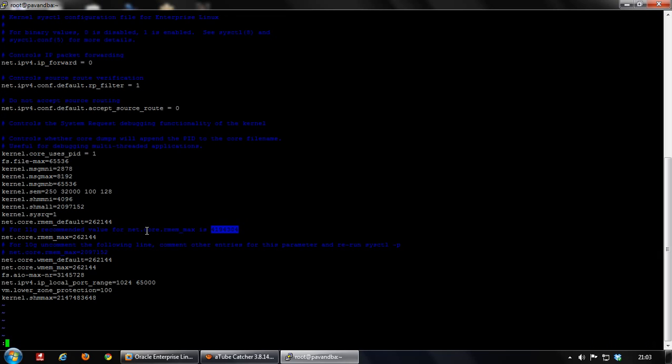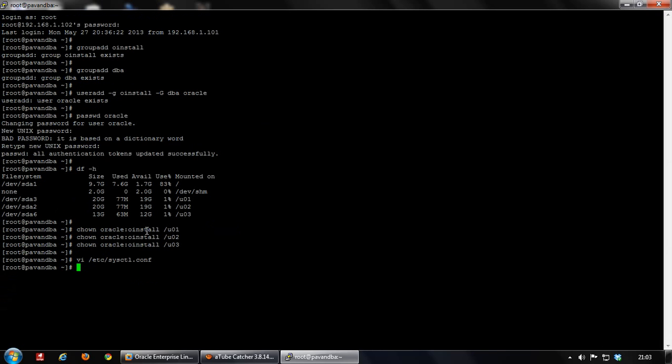So once you do these modifications, you need to just save this particular file, and then you need to execute this file in order to make those values reflect immediately, or otherwise sometimes what will happen is those values will not get reflected unless you restart the Linux machine.